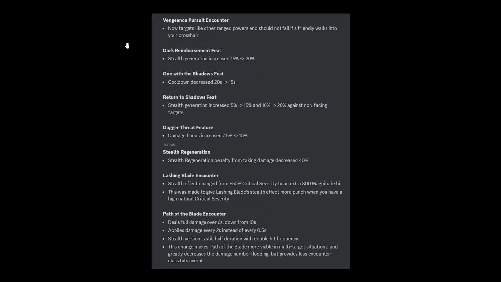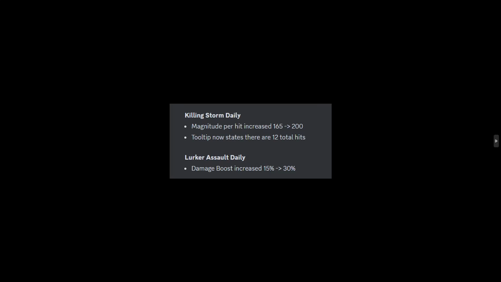Then you have some more encounters and feats here. Vengeance Pursuit Encounter can properly target. The Dark Reimbursement feat giving some extra stealth regen. One with the Shadow feat having a reduced cooldown. Return to the Shadow feat having increased stealth regen. The Dagger feat extra damage. And then stealth regen penalty being decreased by 40%. Lashing Blade having that new extra effect there. And the change to Path of Blades, that you could also get on the Assassin. It's the same. But also these two daily powers got improvements as well.